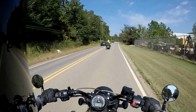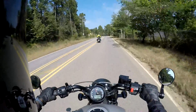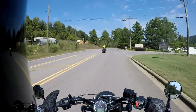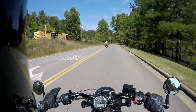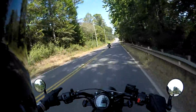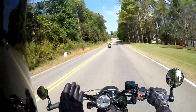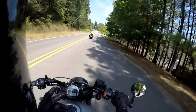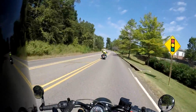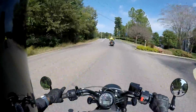But this one just looks so menacing. It just looks mean, man. The Bobber just looks classic. And I can say that the Scout Bobber looks more classic, but it's venturing into two different worlds. The Scout Bobber looks like a muscle bike and a bobber, versus the Triumph Bobber, which just looks like a bobber. See what I'm saying?